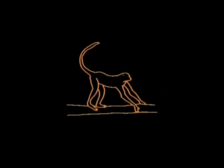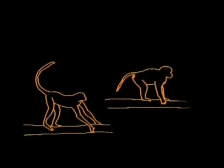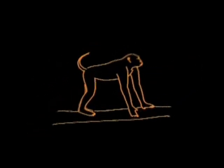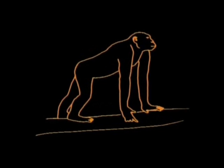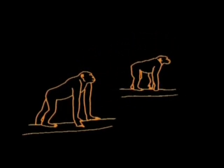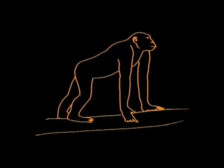One line took to the trees, developing dexterity, stereo vision, larger brains, and a curiosity about their environment. Some became baboons. But that's not the line to us. Apes and humans have a recent common ancestor. Bone for bone, muscle for muscle, molecule for molecule, there are almost no important differences between apes and humans.